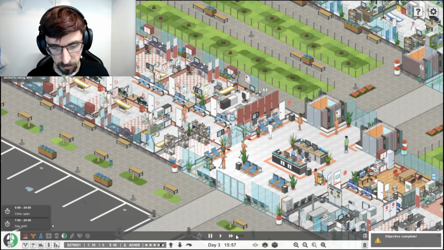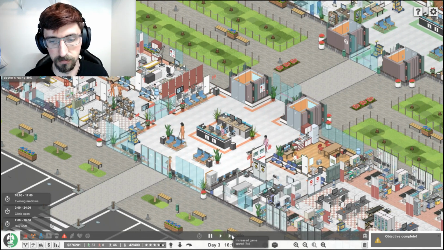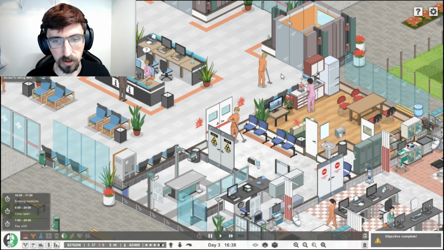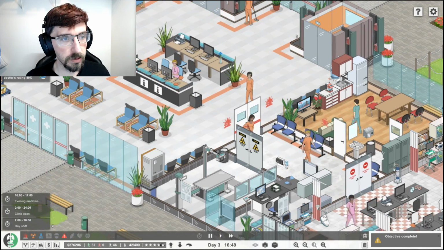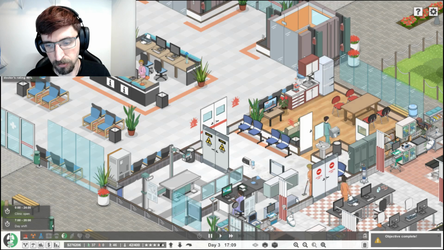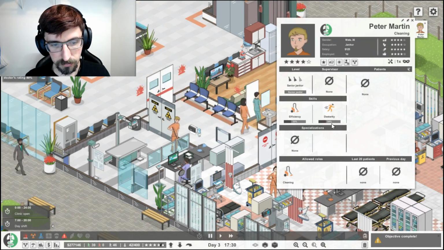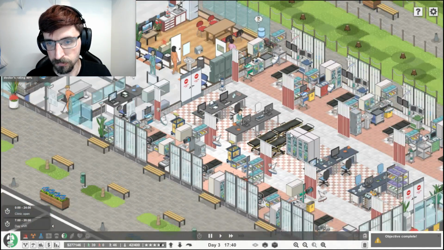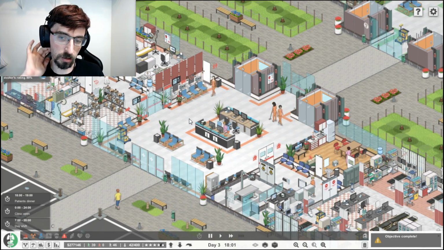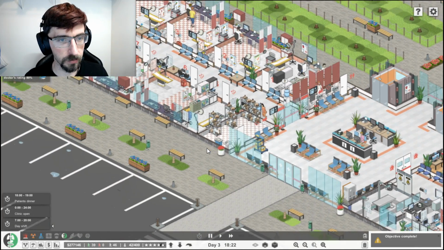Let's go ahead and speed them up since we ain't having a whole lot go on. Just janitors everywhere. But they still won't go in here. Like, that's one thing I wish, because they're cleaning floor. There we go. They were always cleaning these floors around here, but I was always having really big trouble getting them to actually come in and clean this. You deserve a raise, Peter Martin. That's one thing I can say about other hospital games and build 'em up games. You can actually pick up your employees and tell them where to go. That's super effective.